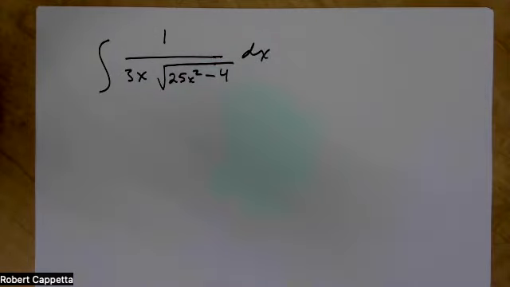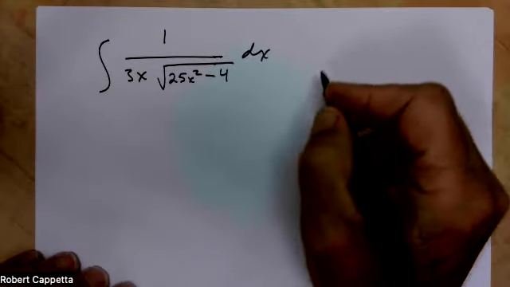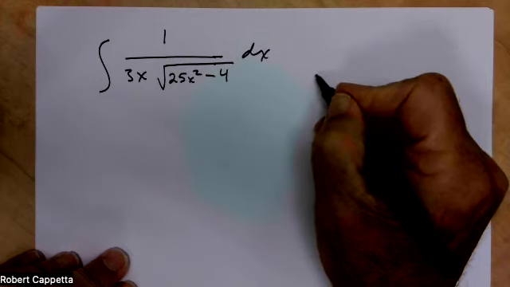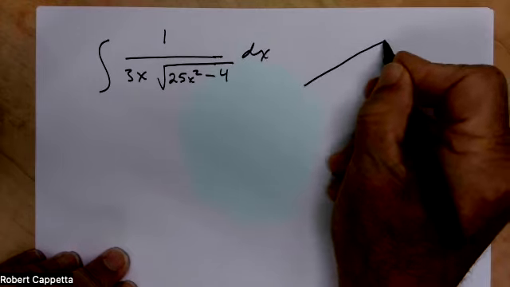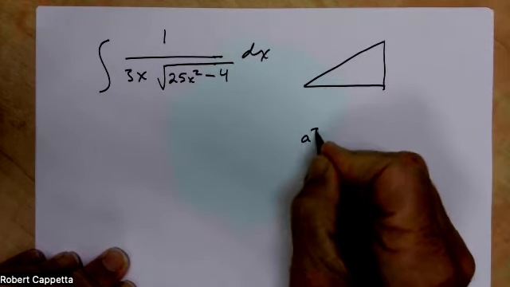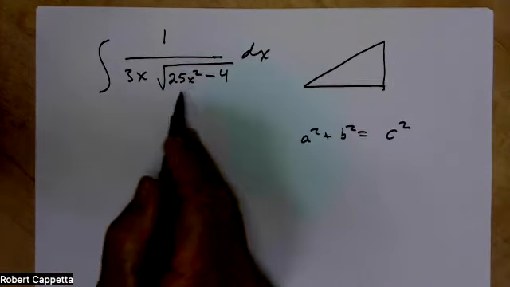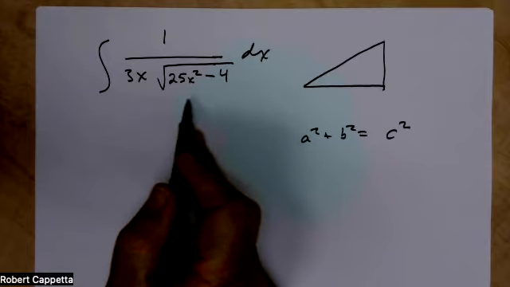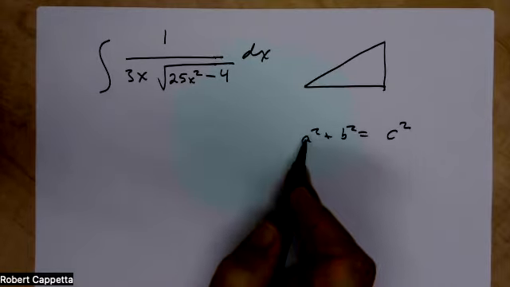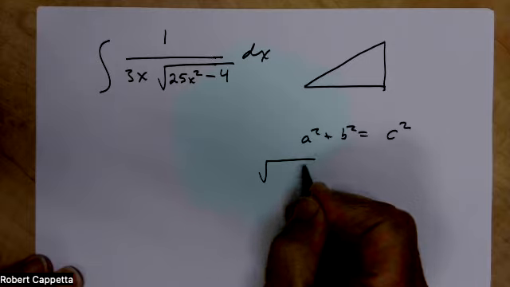And we have some work to do. Now, the previous triangle kind of gives me an idea where this is headed. So where is this headed? What am I going to do? I do want to draw a triangle. And this triangle that I'm going to work off of is based off of a squared plus b squared equals c squared. Now, this is not c squared because it's not a sum. So it's either a squared or b squared. Let's call it a. We'll make it root 25x squared minus 4.